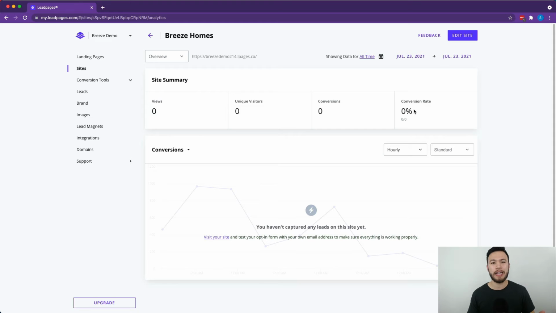Now, that's not to say that it can't do that stuff. You can actually sell items online and do e-commerce things with this platform with a higher level plan than the basic one. But at the same time, that's really not the strongest point of this platform, because that's not really what it's meant for. So if you're expecting really advanced analytics with a bunch of different reporting tools, you're probably going to be disappointed with this platform. But if you're a beginner and you're looking for more basic stuff that's easy to understand, or if your main purpose of the website is generating leads and that's all you care about, then the analytics tools of this platform are going to be really satisfactory for you.